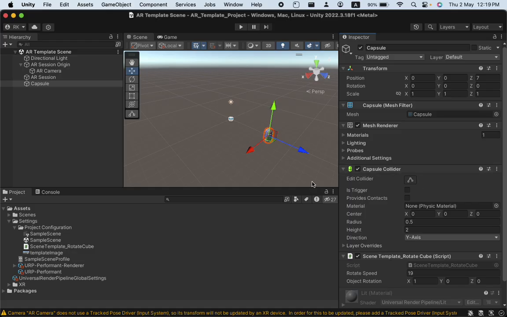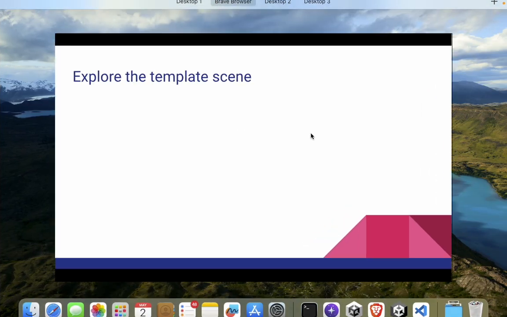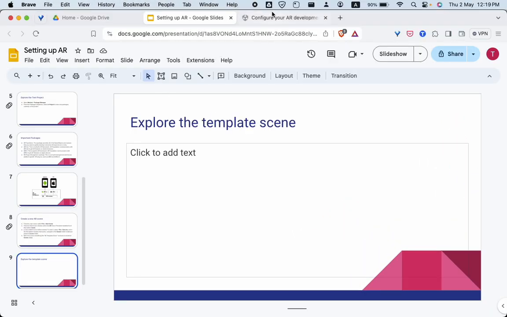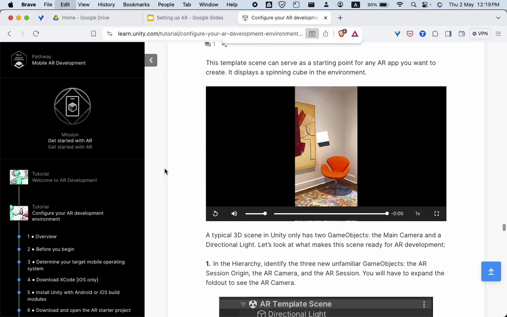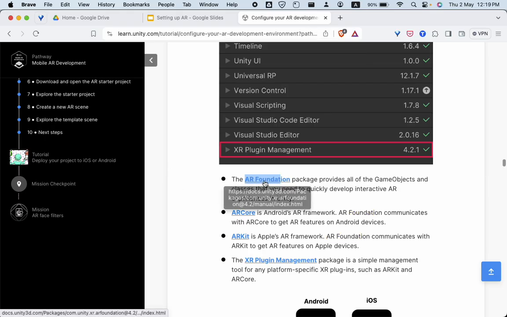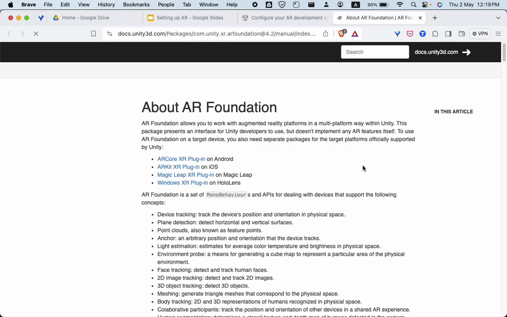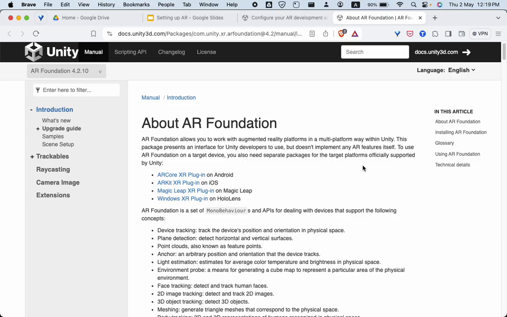So before we move on with further setting up, I want to speak a little bit more about the AR Foundation package.